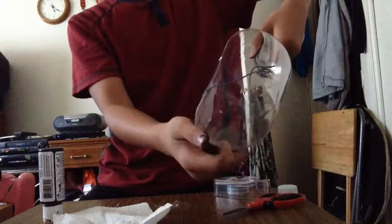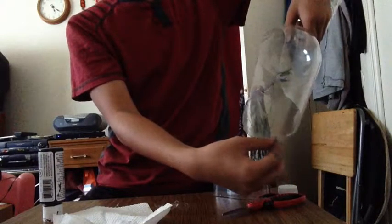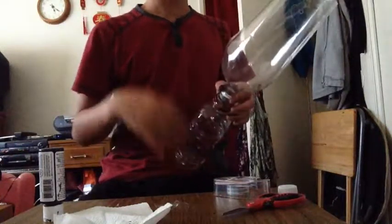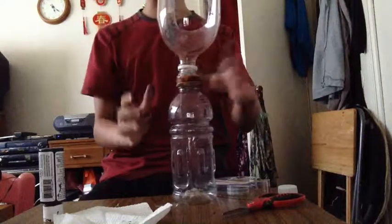If you want, you can add in a rubber band right here and have it go all the way down to here. So as it weighs down, it will pick it up. If you watch the movie Friday the 13th, Jason Voorhees, the guy with the hockey mask and the machete, he has a line over his head so it does not sag or fall down, or whatever.